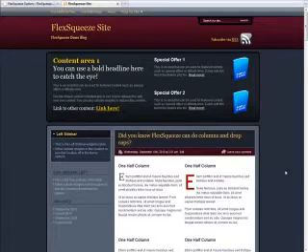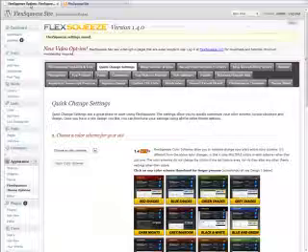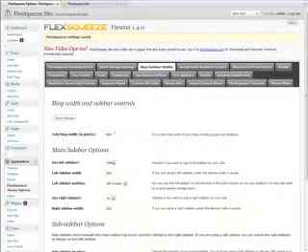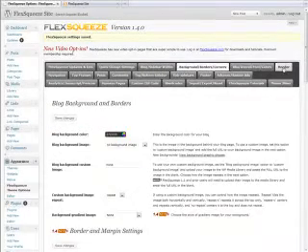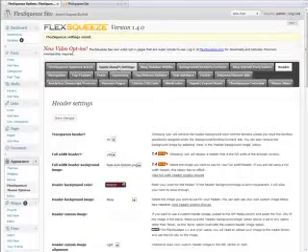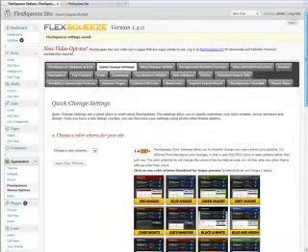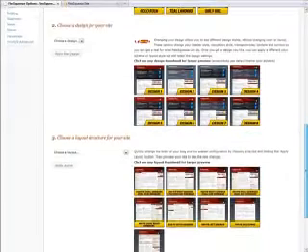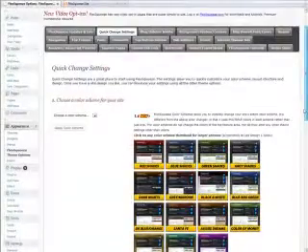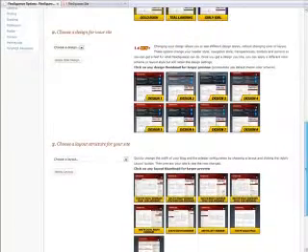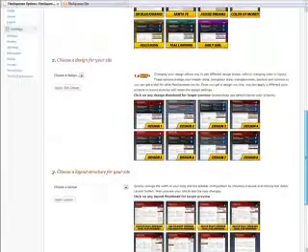And once you set any of these options, you can go in and fine-tune the settings within the theme options. So if you wanted this to be wider or narrower, you can change that by changing any of these other theme options. So those are the changes that you can make under the quick change settings. And so just changing these three options, you can get a very large variety of different site looks.